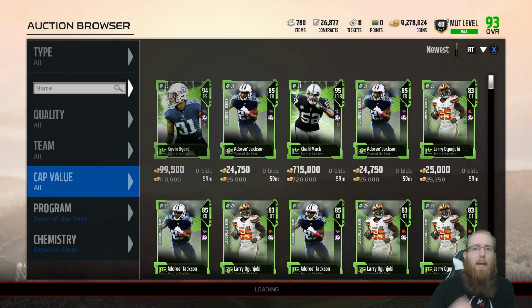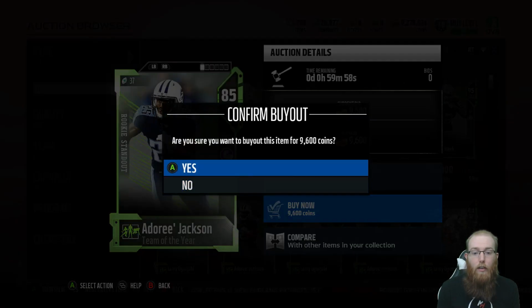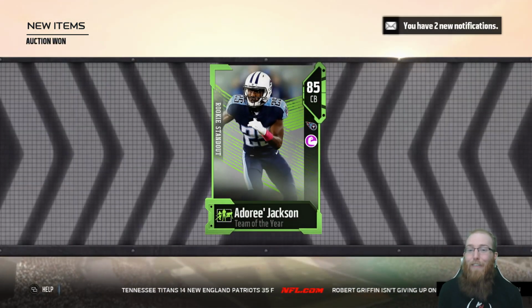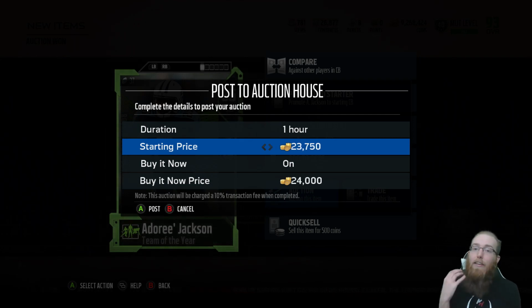Maybe when you first start out, try to make about 20K in a half hour. Just kind of set your goal. How much do you want to make? If you get a card and you make 1,000 coins on it, that's still pretty solid. Oh my goodness, can I get this? That was really slow, and I still got it. Let's go. So 9,600 coins, sell that for 25. That's 22.5. That's almost 13,000 coins right there, guys.